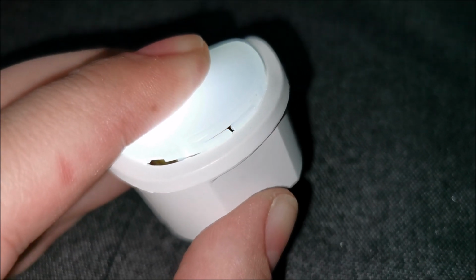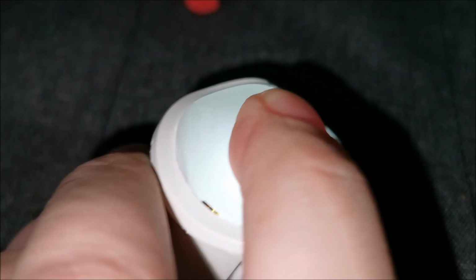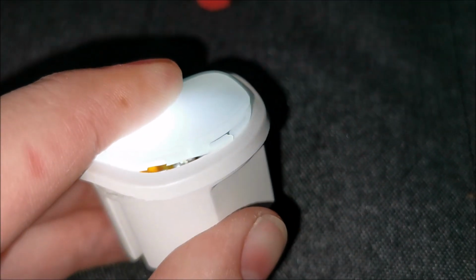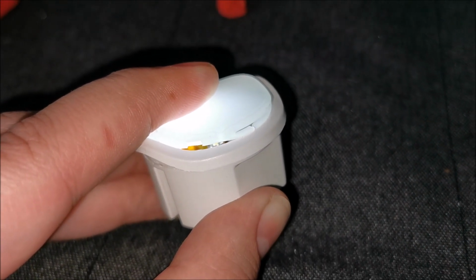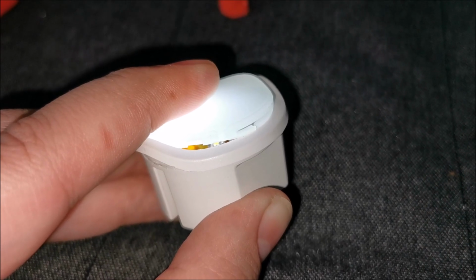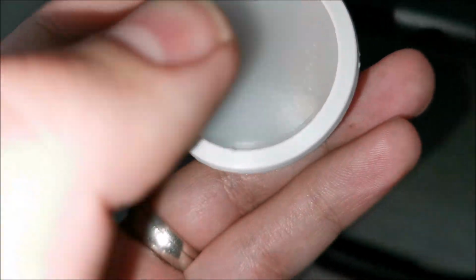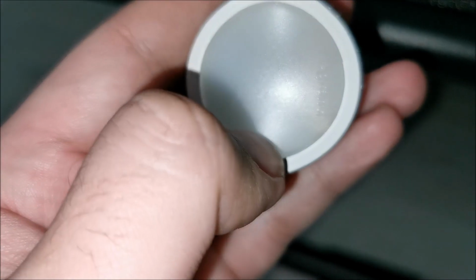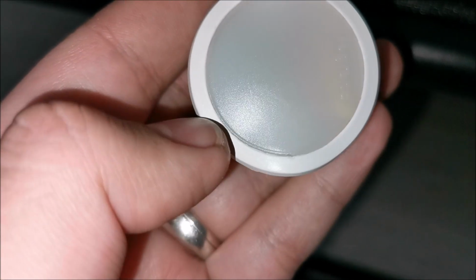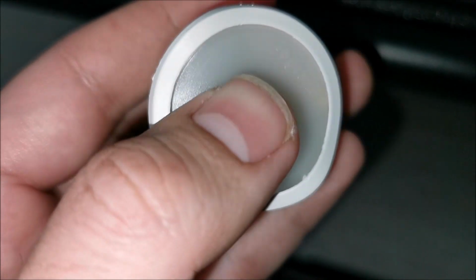I can tell you for a fact it's not easy to close this. I think the secret is to get these little spring elements in on both sides first and then push the rest. But I'm not sure, I'm just doing my best, but for sure this is not easy to close at all. Oh man, this is nerve-wracking on the last push, because it will literally get stuck at the last moment and then you push it so all of it goes over the edge. That's why we saw cracks on the edge. This is a really stressful process for the plastic itself.